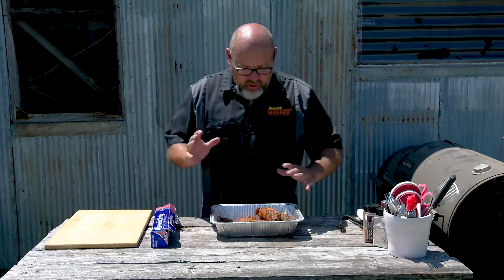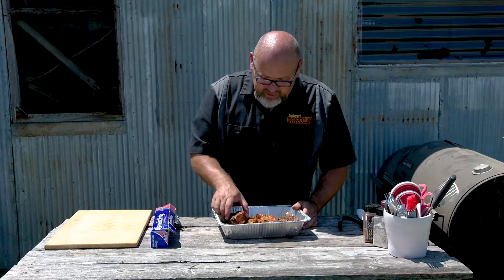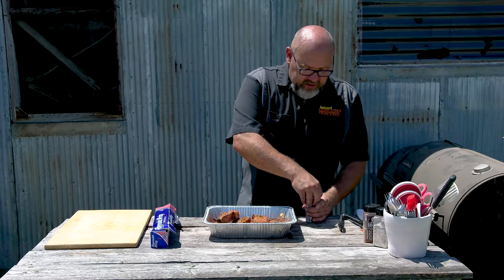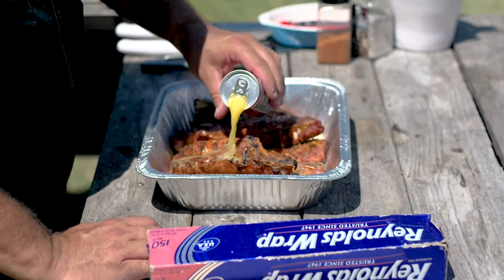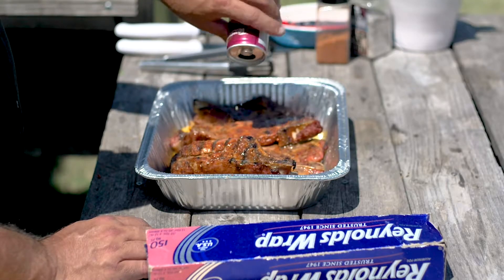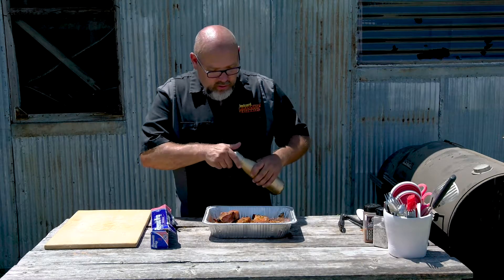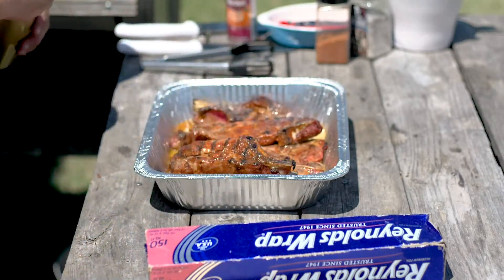What we're going to do is use this tinfoil pan — I use these for everything. We're just going to put these in the tinfoil pan and then we need to add some liquid so we can start to braise this a little bit. You could use water, but instead we like to use something with some flavor. I've got this concentrated orange juice and we're going to put that in there. We'll also add a little water because we want to make sure we have plenty of liquid.